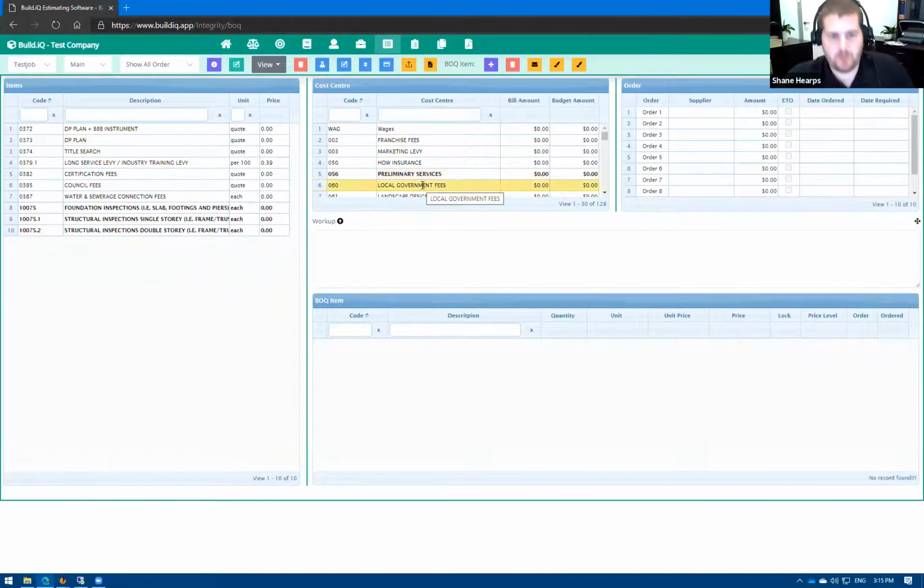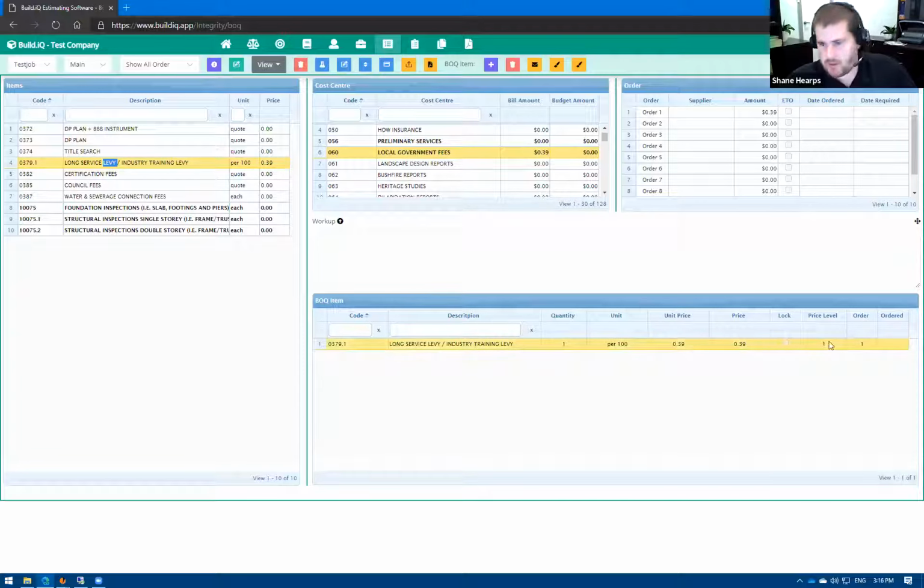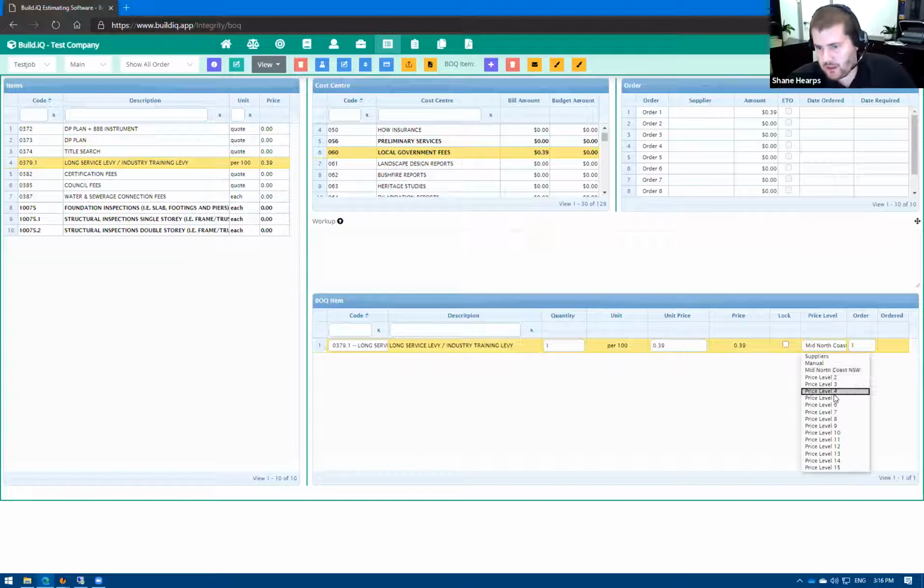For example, if we took a step away from area pricing and instead looked at regional pricing, as in you can set a subcontractor rate. This one here comes in at 0.39. You can choose any other price level here. So there's price levels and supplier prices. Once again, a huge amount of options. If you operate in one area, you may find that, for example, you just have one price level set up, which is what you pay your trades everywhere, and that's that.